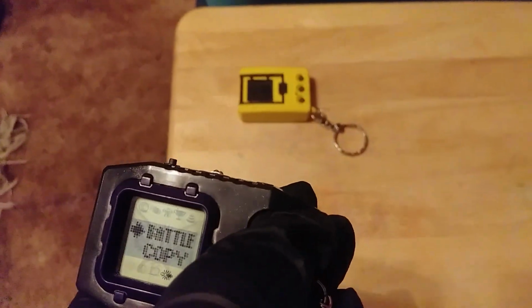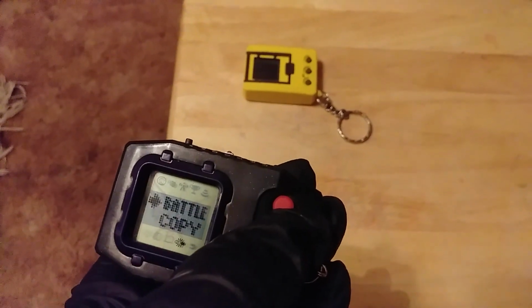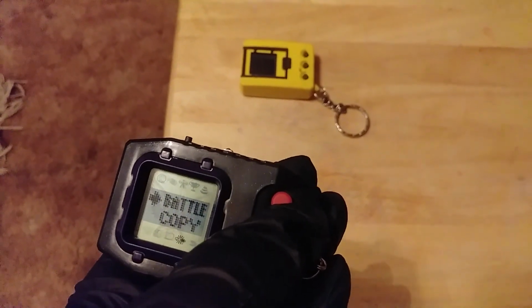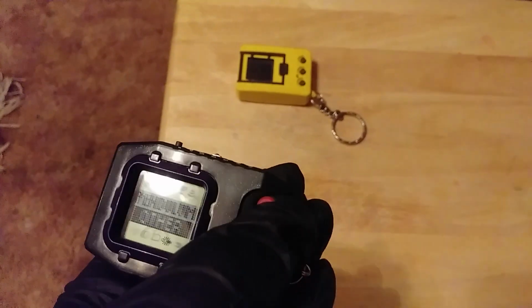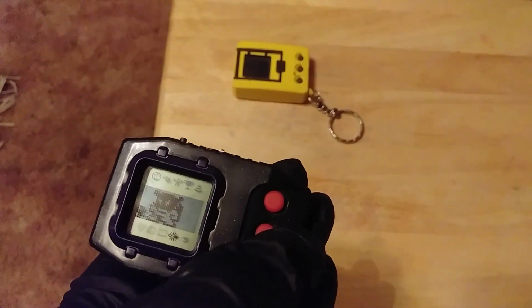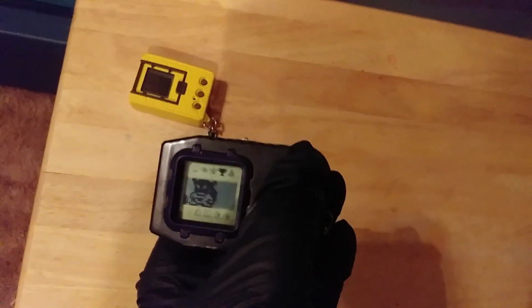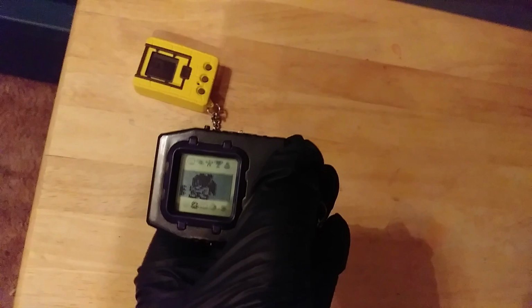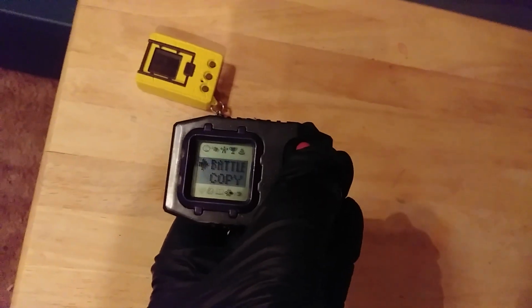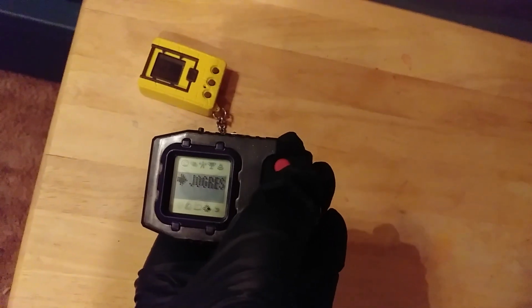Just need to choose Jogress. Wait a minute, where? I haven't done this in a while. Where? Okay, no, that's not it. I forgot how to Jogress. Hold on. Okay, so I figured out what I was doing wrong. There are actually three options on there, and I just have to scroll down further. I forgot that I had to do that. So, yep, there it is, the third option.